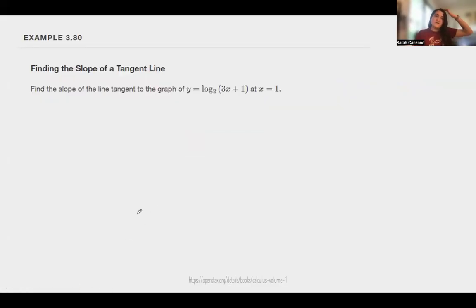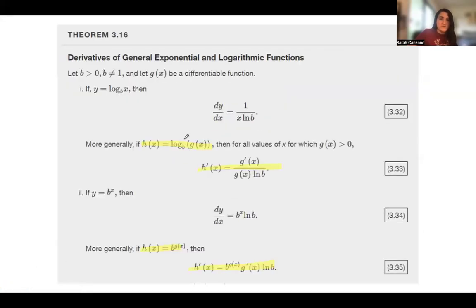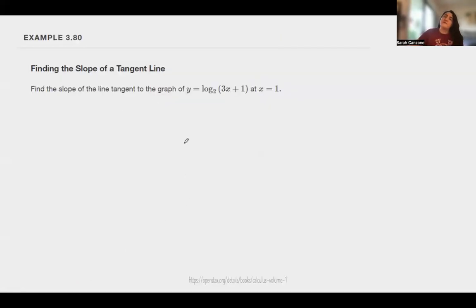All right, now let's just take a look at a log. We will look at the equation of a tangent line just to get that in here. So for a log base something of something, let's go back to the rule. So it says if you have a log base b of g of x, that's g prime of x over g of x with the natural log of the base in the denominator. So let's use that. So that tells us that y prime equals, it says the derivative in the numerator of just the thing that's in the parentheses.